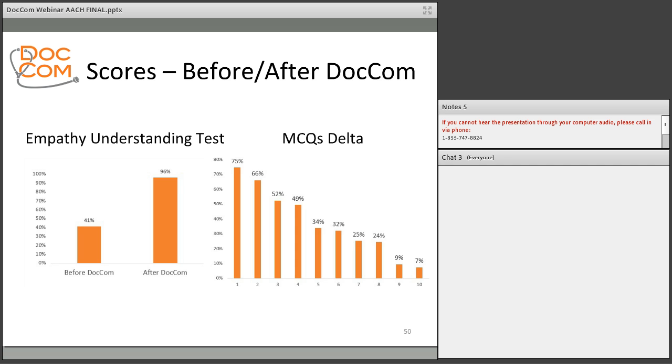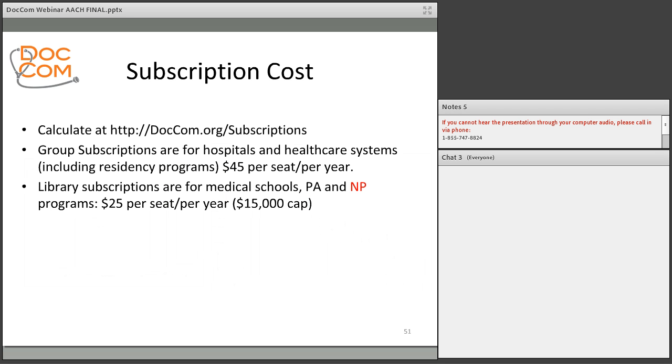And he's noticing, of course, anecdotally, that his residents are better communicators. Then we looked at the delta between before and after, and it went from a high of 75% down to only 9 or 7. But the reason those are so low is because they initially scored high to begin with. You can see here there were only 10 residents who completed the after, which in this case was given after orientation. We now recommend that the after test be taken right before orientation, when they still have enough time, because there were 40 resident interns initially.